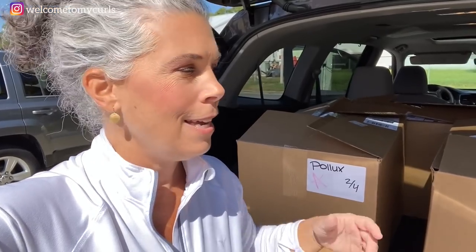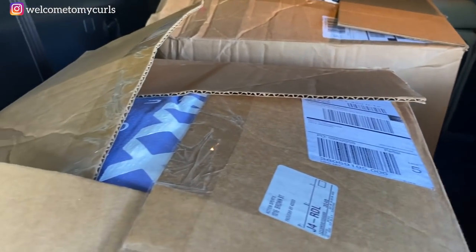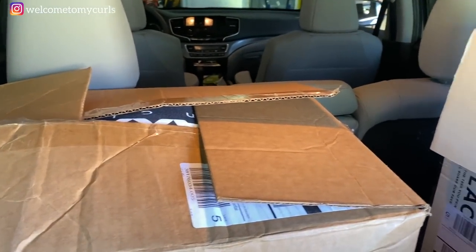I pick it up, I take it to my house, and then you're going to get to see how I package and ship out the orders with the help of POLLUX and MAXXIE. So yes, everything is done locally in my hometown. Look, they're pink. Purples. Whoop, whoop. I see some charcoal.